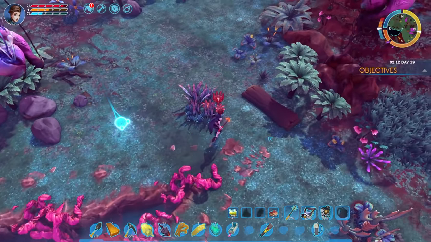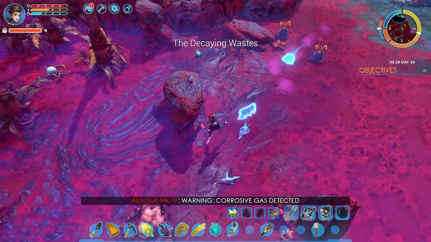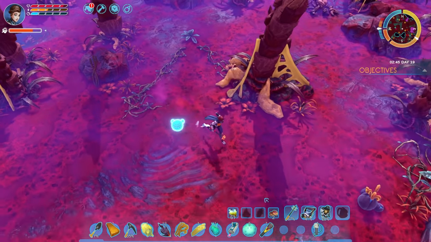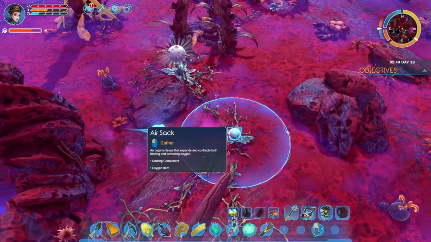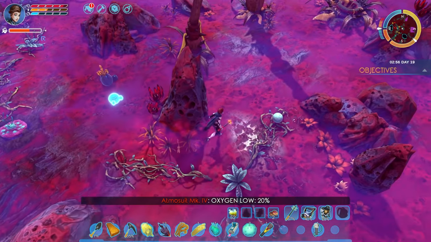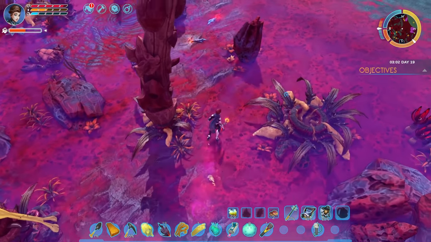All right, we're gonna go down here. We're gonna take some damage, probably. Warning, corrosive gas detected. Yeah, but I need these guys. All right, there's five. That'll last us for now. I wonder if I could dig those up. That'd be kind of cool. Oh, actually, you know what? We're gonna grab a bunch while we're here. My resistance is holding out okay. All right, let's get out of here.